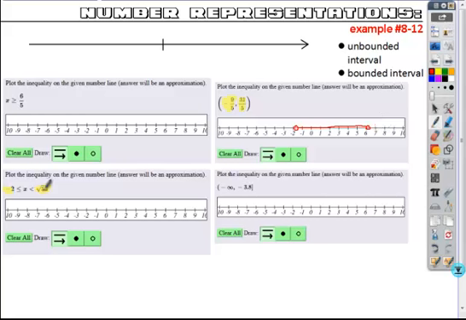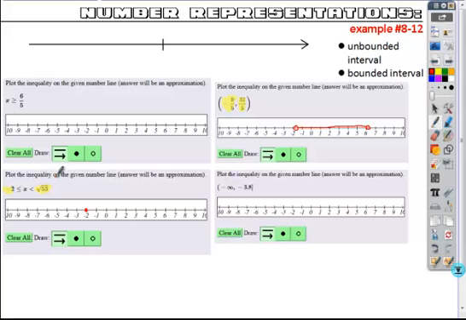Okay, if you do the same thing down here, you have a negative 2 as your lower limit. x is greater than or equal to, so it's inclusive. So you'll put a closed point. And then root 53. Root 53 is between what two perfect squares? Perfect squares would be 49 and 64, right? 53 is somewhere between that.